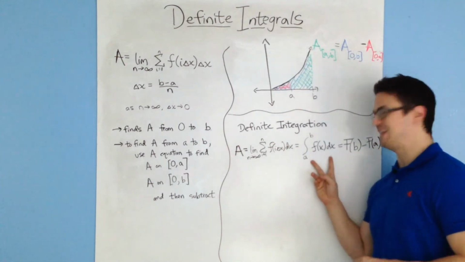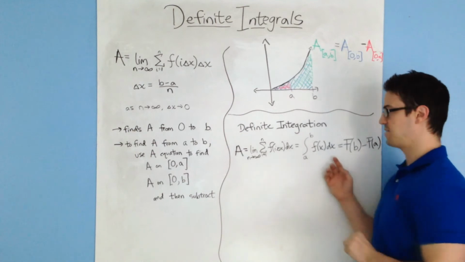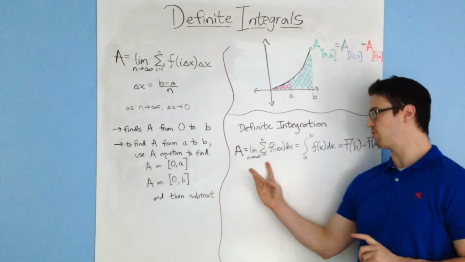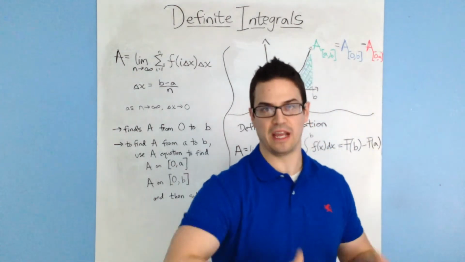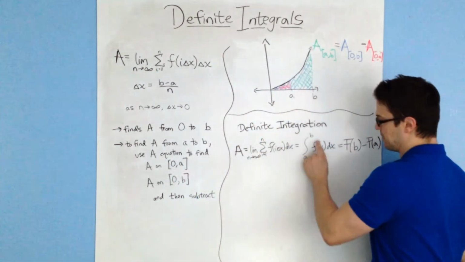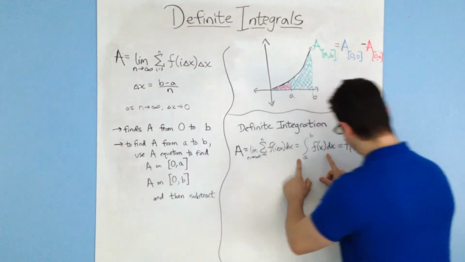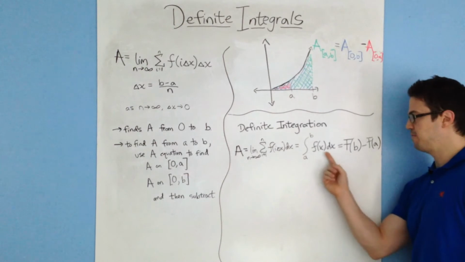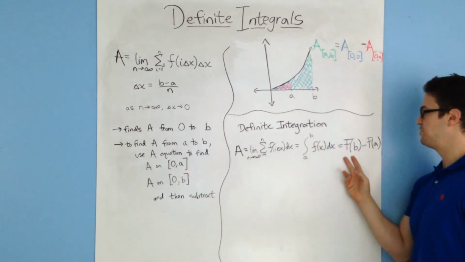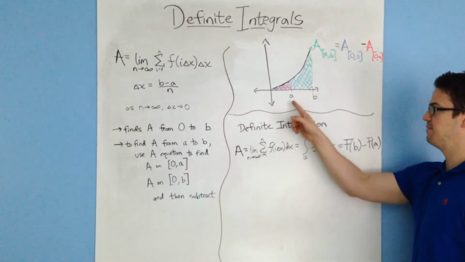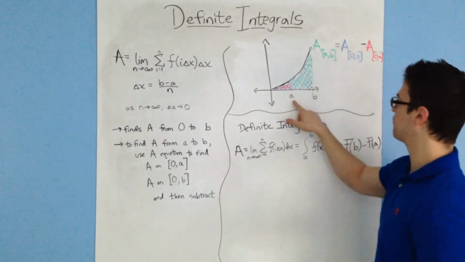Okay, this is what's considered a definite integral. We're going from a to b, f of x times dx here, is equal to this area formula right here. So this is tying the area formula being equal to the antiderivative, only this time it's with endpoints. Rather than being a function, it's going to be a number. And how do you figure this out? Well, you take the antiderivative of this function and you plug in b. So you plug in that one endpoint b here and you subtract it from the antiderivative of this a endpoint right here, and then you'll end up with the area from a to b.